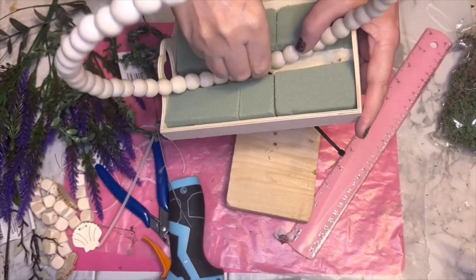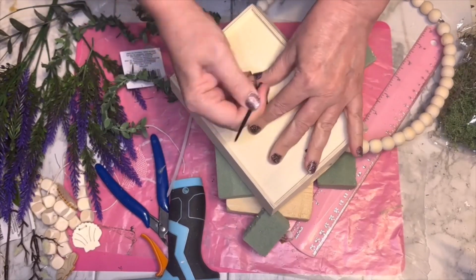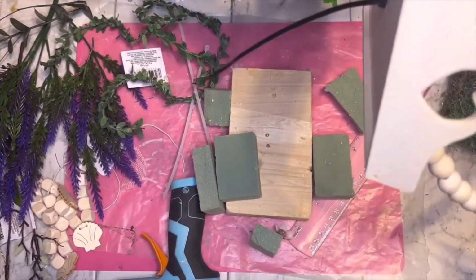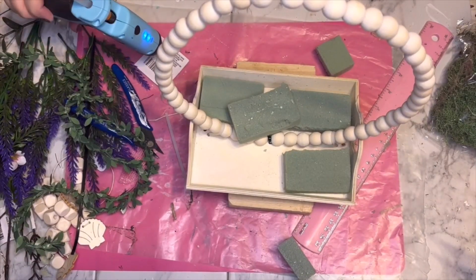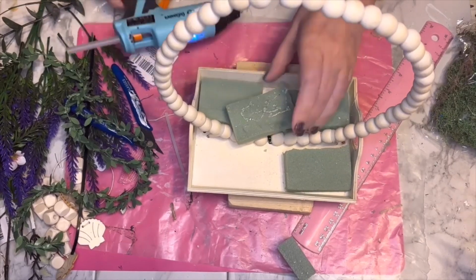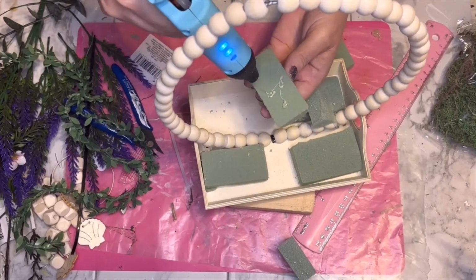hold onto it better. So I pulled it up from the bottom, all the way up and through, and then I looped it and pointed it back down through the hole. And then on the bottom, I just pulled it tight and then trimmed off the excess. And I do the exact same thing for the other zip ties. They're a little bit smaller. I use the black one for the middle there. That's the one that you get from the automotive section at Dollar Tree. And then I use the little white zip ties on either side.